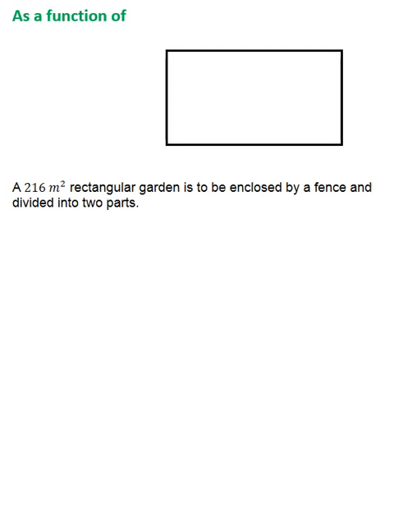Here's a rectangular garden. Here it is divided into two parts. Notice the problem did not say the parts needed to be equal parts, so I won't assume that. They also don't tell us how this rectangular garden is divided, so I won't worry about where I put this divider.